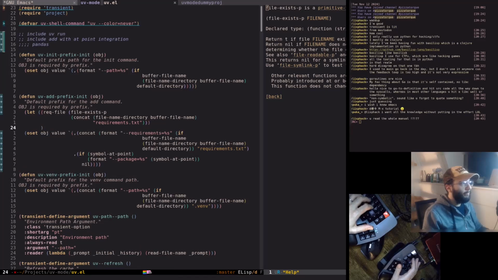The other one is the package. pkg is string p. Is it string p like this?